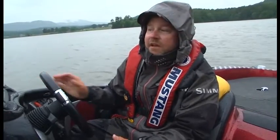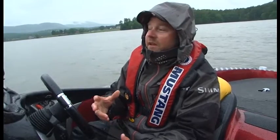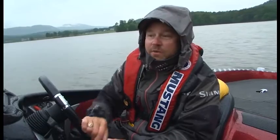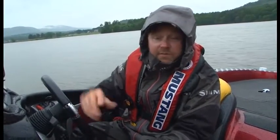I mean, there's a lot of water willow in the water here, a lot of laydowns, a lot of things to fish, but one of the biggest things that we have to consider this week is there's going to be a lot of fluctuation in the river system. That's one thing about Dardanelle that really makes it kind of tough: this is on the Arkansas River. It is a reservoir, but they've got to manage the level of this reservoir to keep the rest of the river flowing correctly. So when they pull a lot of water, they pull 10, 12 inches out of the bank cover, and that can really be a tough deal. And with all this rain we've had, I know that's going to be a scenario this week.